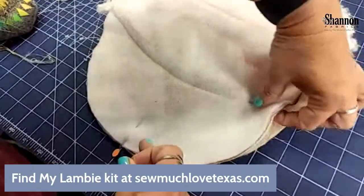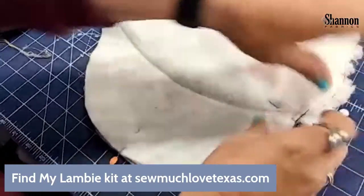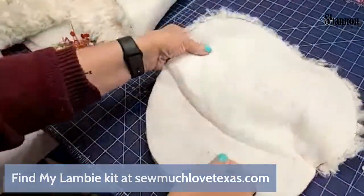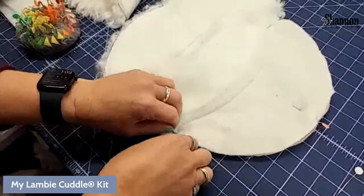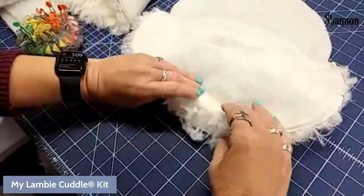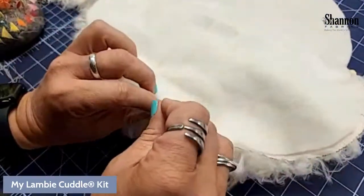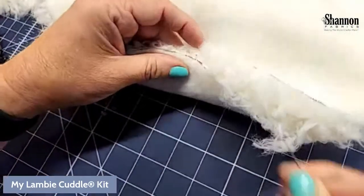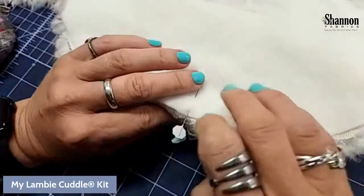So again, I'm going to swish the llama up. Try to get those to line up. I'm just going to, as always, line up a few little places and then go from there. Okay, so I should have a line here and a line here. Because this is difficult to see through all this lovely llama cuddle, I'm just going to put a pin in each of those marks and line those up.